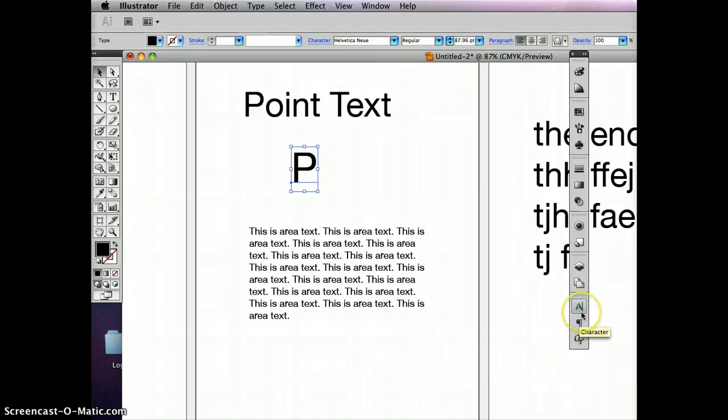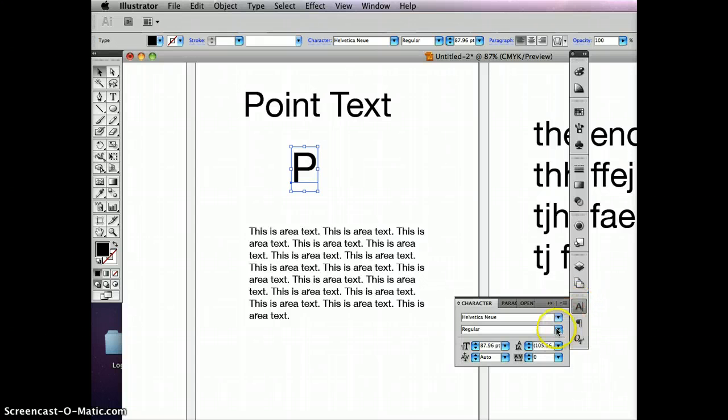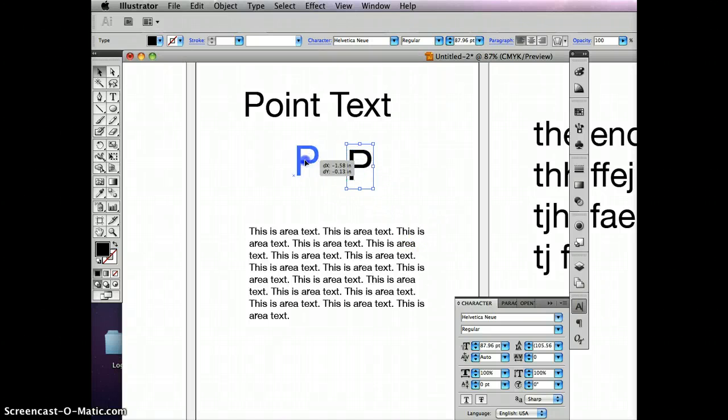And so here we have the character palette, paragraph palette, and OpenType palette. So I'm going to click open the character palette. By default, it only gives us just a couple options, not a whole lot more than what's up here. But we can go to right here, little drop down, and we can click show options. And what's nice now is whatever we have selected, it gives us some more details on it.